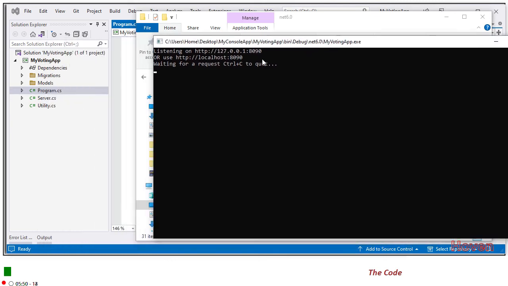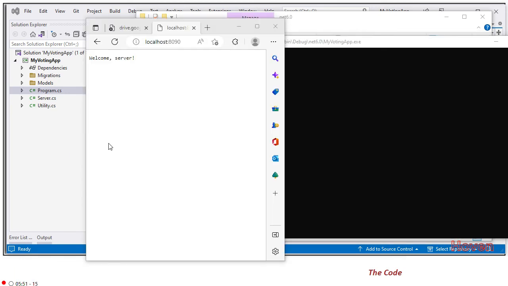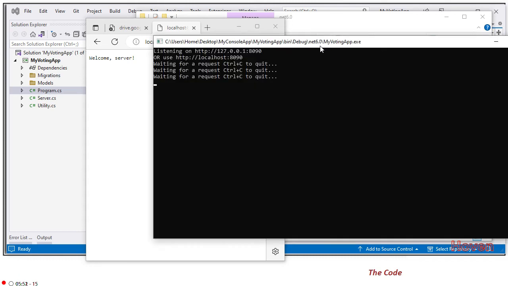If everything goes right, you should be able to see "listening on HTTP localhost", whatever it is, and then we can open a browser and verify that it shows "welcome server" on localhost 8090. So we verify that it is working, and a log is also appearing.